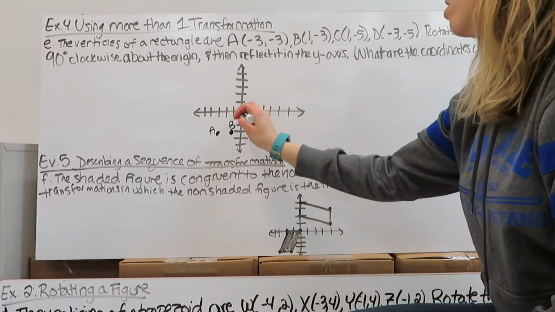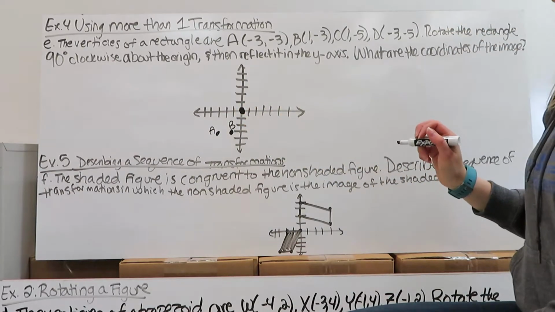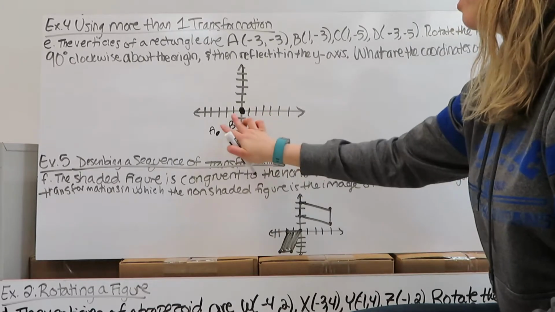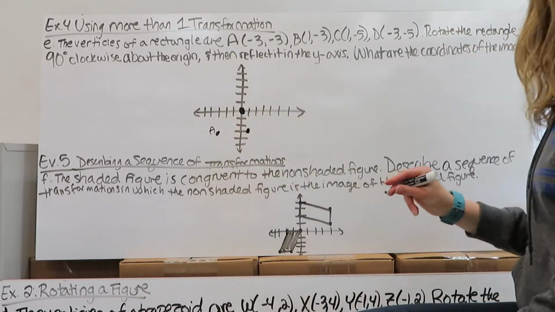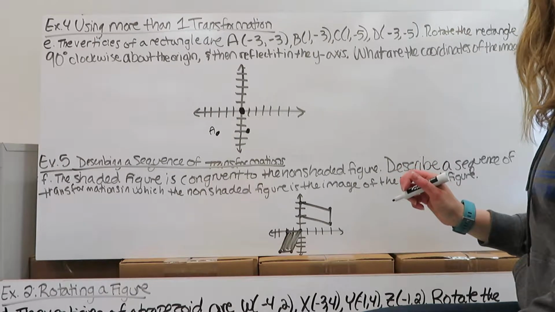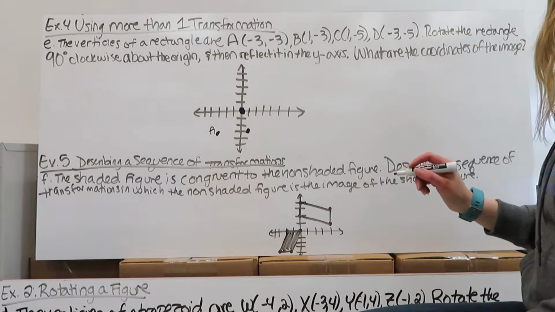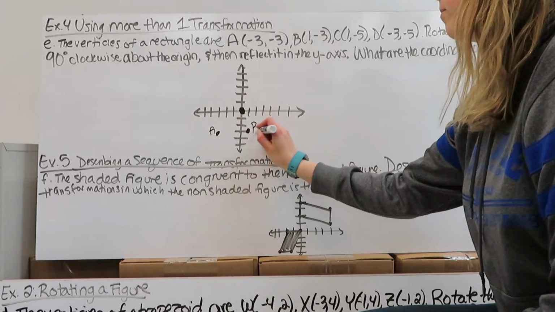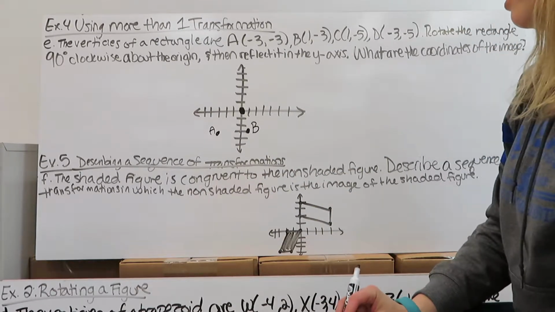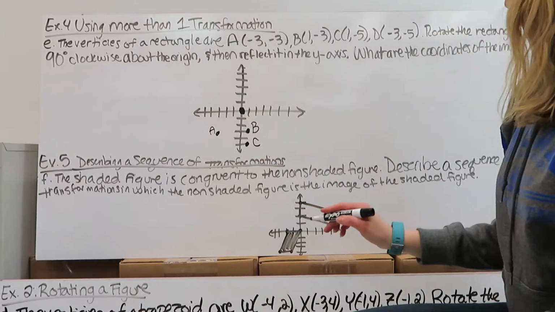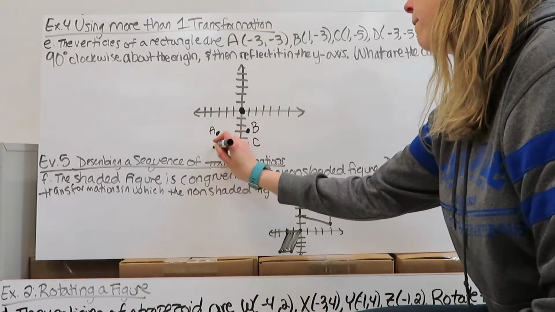Going back, C is 1. Oh, did I mess something up? 1, -3 is over here. Whoops. I think it was my bad. Sorry, I had to double check my work, make sure that I wasn't goofing up something. All right, so 1, -5 is C, and D is at -3, -5.